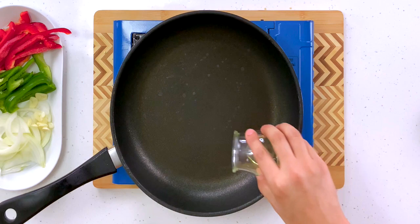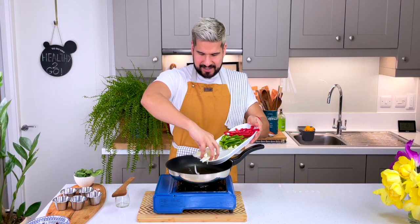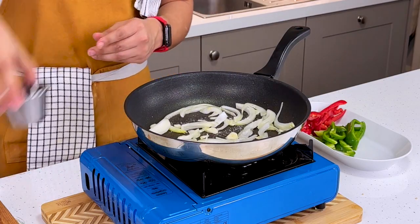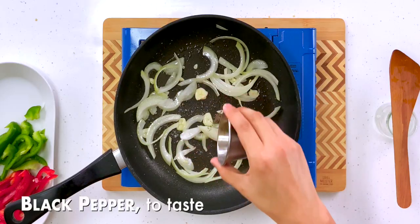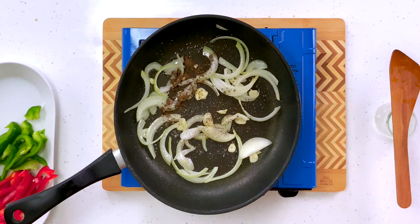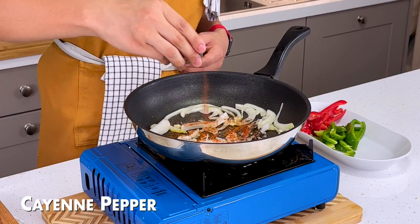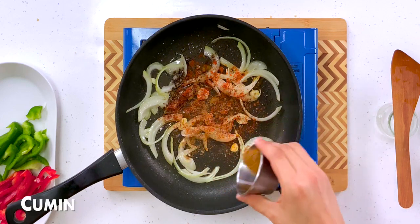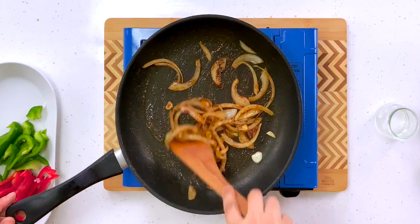Let's fire up a frying pan and go in with a bit of vegetable oil. Once it comes to temperature, go in with the onions and the garlic. Add in a bit of salt and sauté until it starts to become a bit translucent and fragrant. A bit of black pepper won't do any harm, and some of my favorite spices: chili powder, cayenne pepper, and some cumin. Smells just like Mexico in here. Sauté it for a bit, but be careful not to burn the spices — they'll turn bitter.